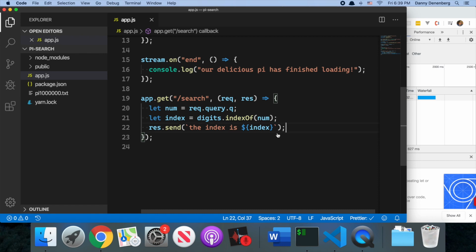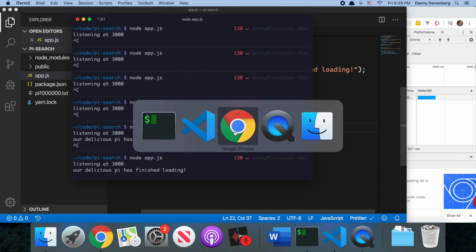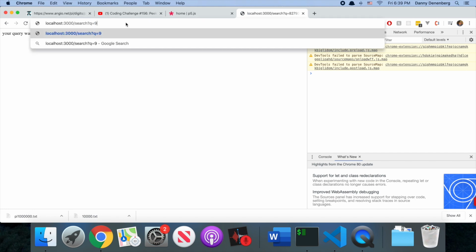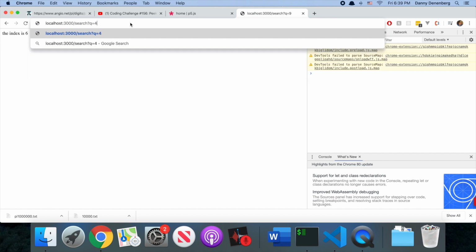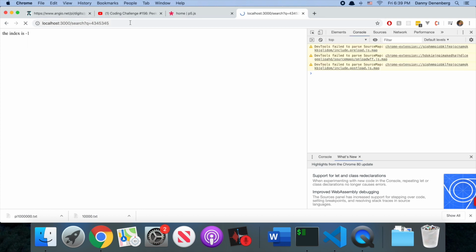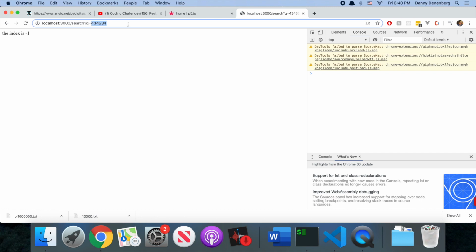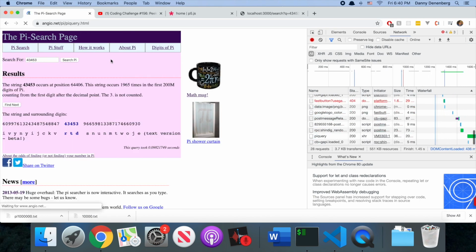Okay, so let's try it. Run that, go back here. Query is equal to, let's say, 9. Does that work? Okay. How about 4, 3, how about this big mess? I'll copy it and cross-check it on the site. Oh, okay, that's not in it. Okay, how about this mess? 64407. Let's cross-check it here. 64407.